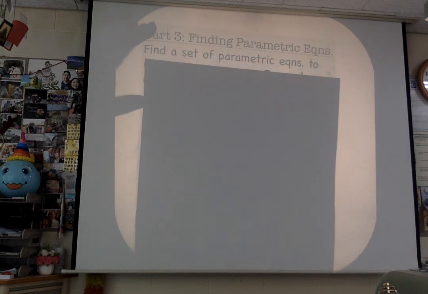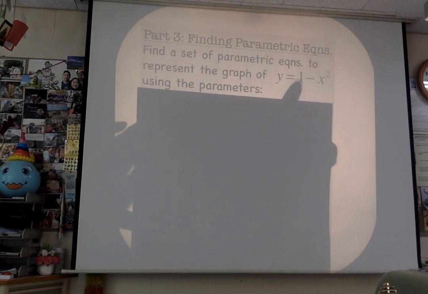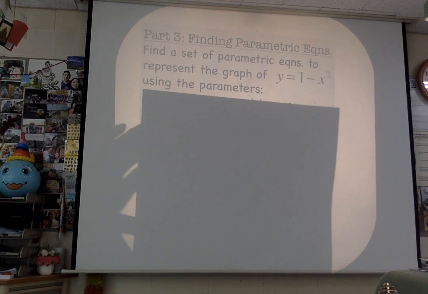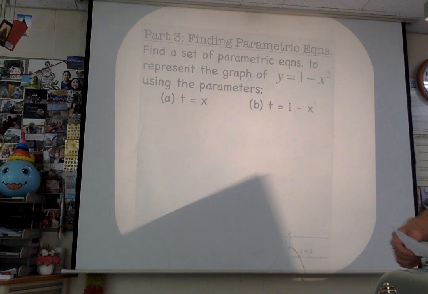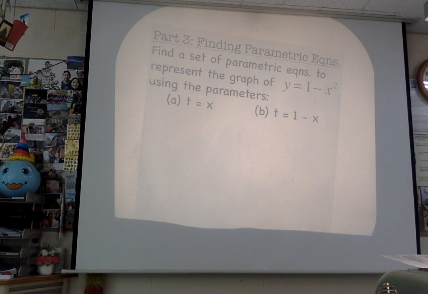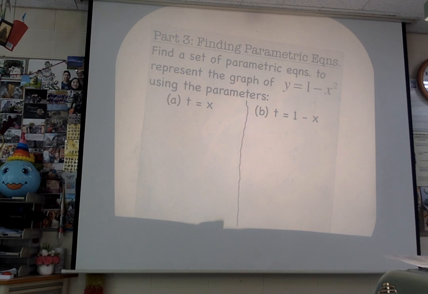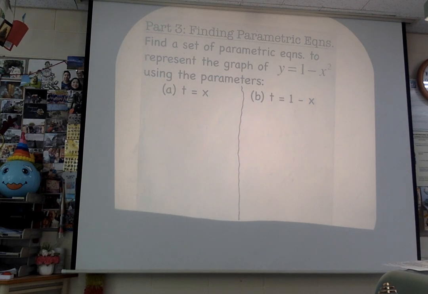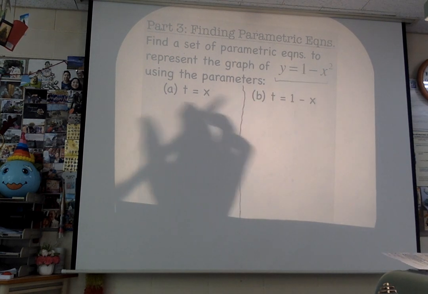Find a set of parametric equations to represent the graph of y equals 1 minus x squared. And I know everyone's going, oh yeah, I know what that is. It's a quadratic, it's a parabola, it's vertical, it's horizontal, okay? I don't know. We're going to do all that using parametric, okay? Now, I'm going to show you 2 different cases here, because maybe they're the same, maybe they're different. Something might be different, but who knows, okay? We'll figure that out. All right, now, first case.